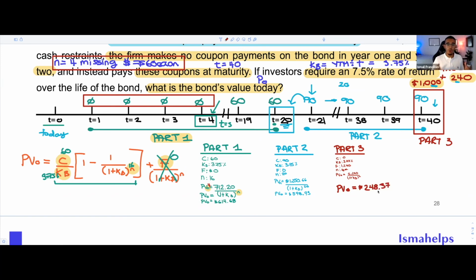Okay, so now we're at the last stage, the easiest stage, okay? In order for you to find the present value of the bond, all that you got to do is do part 1 plus part 2 plus part 3. Now, for those of you who are in my weeklies, you remember this, right? The value of a bond is the present value of all of its future discounted cash flows. So it's the value of all of its future discounted coupon payments and all of its future single face value payment. So in this case, all that we need to do is part 1 plus part 2 plus part 3. So this amount plus this amount plus this amount. Somebody tell me, what does that give you?